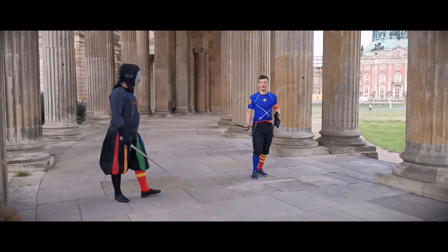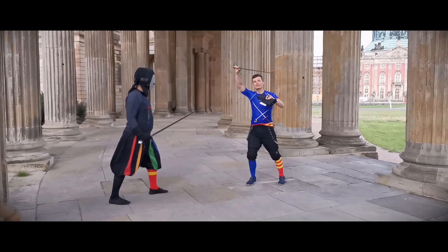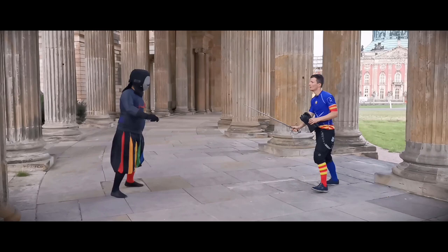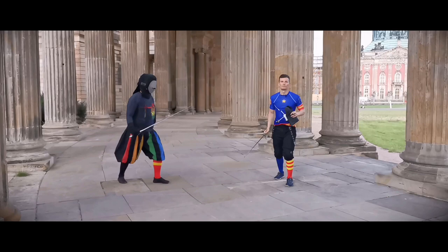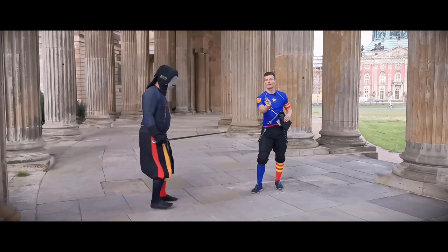This is the first action we wanted to learn. You can now also switch the degree — the angle — of the incoming mandritto a bit. You could go for a mandritto squalembrato, a diagonal cut from the right, or a mandritto tondo. What della Gocchi says is all you have to do from Guardia di Testa is lower your point just even a bit more. Once we are quite familiar with these actions, we can also do this in a smooth fashion — just lower the point a bit. Stefan, as the coach here, teaches me this action: the Guardia di Testa parry and the riposte.